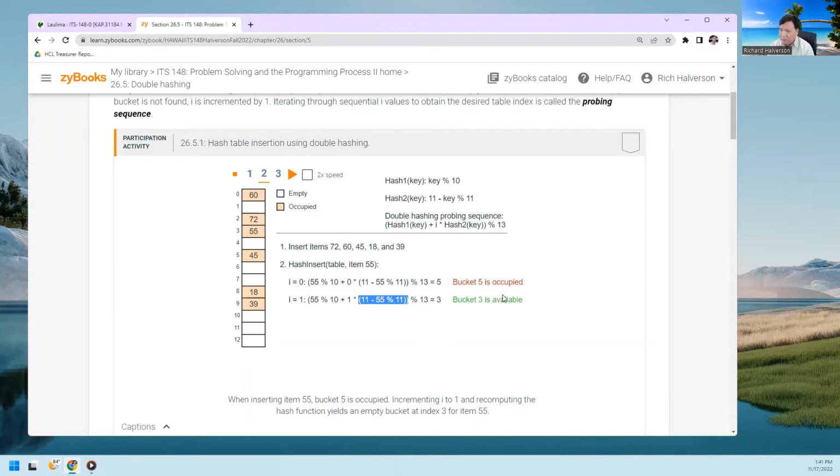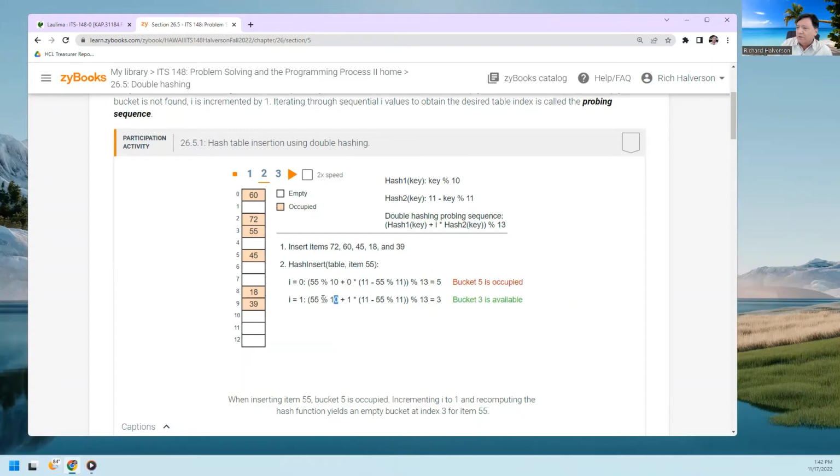Let's see, what's 55 mod 11? It's 0, because 11 times 5 is 55, so 55 mod 11 is 0, and 11 minus 0.